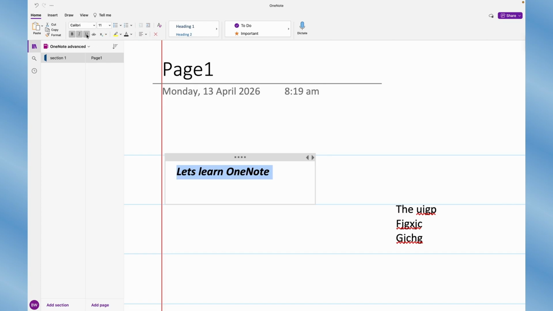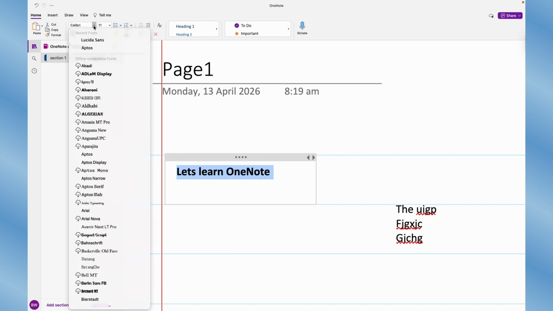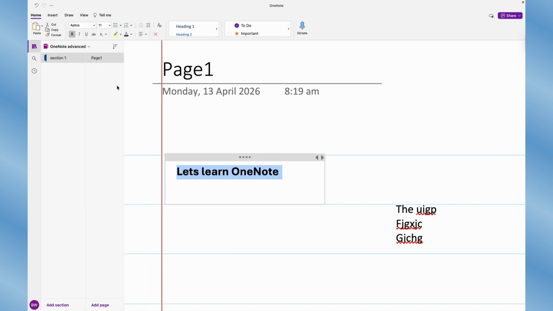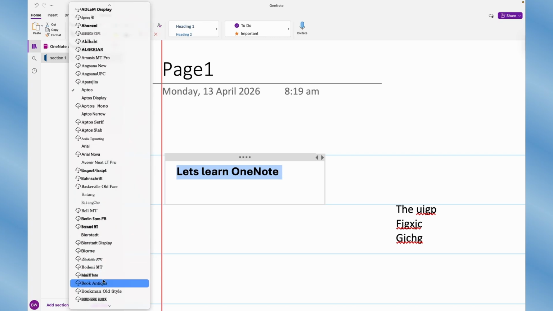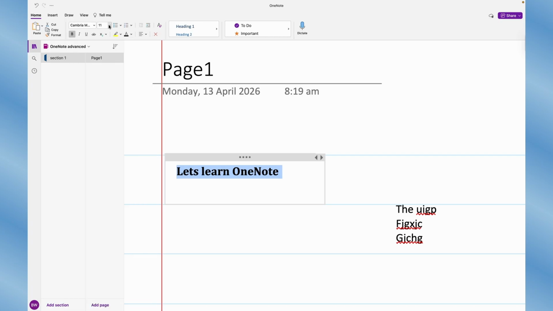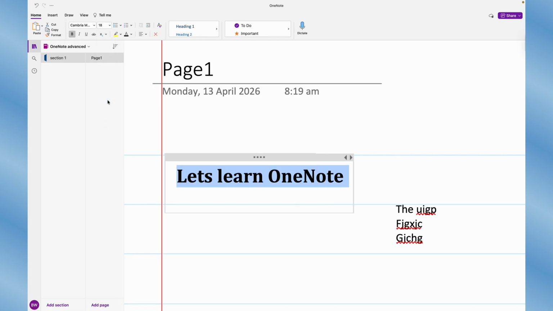So we are going to leave all this. Okay, and then we leave the bold, and then these are the fonts. So this is the font and this is the font size. So you can use this option to change your font. Okay, so any font at all that you want, you can use this particular option to change the font. And then you can use this, so this is the font size. You can increase the font size to any preferred size that you want, and this gives you the opportunity to list points.